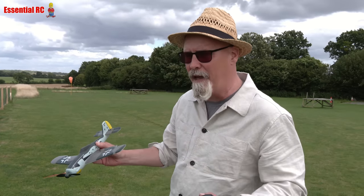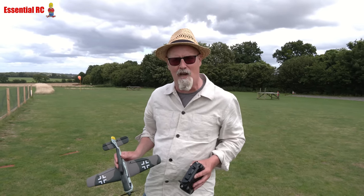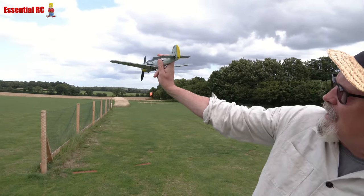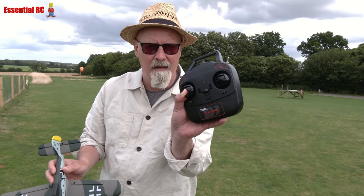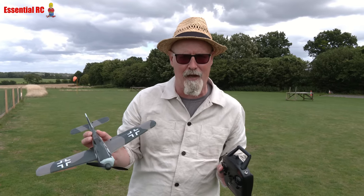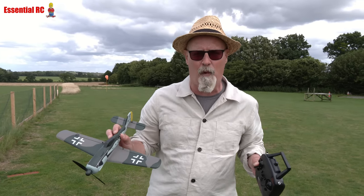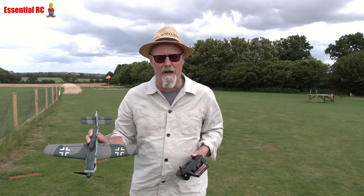This is brilliant because it's blowing — if you look at the windsock, it is blowing 25 to 30 miles an hour today. There's no surprise it's just us down the flying field, but we are that mad. We come out and fly with Sam as long as it's dry. This is great because it's got a stabilisation system. You can see what the ailerons are doing — they're reacting to the gusts from the wind and trying to keep it level. I've got a three-position switch that gives me beginner, mid, and expert modes. In beginner and mid modes, the stabilisation is turned on and it will stop me from rolling inverted or doing a loop-de-loop to inverted. Fantastic for beginners. Mid gives you just more bank angle than beginner mode. Expert mode turns all that off so you can do exactly what you want, and it's quite sensitive on the sticks. So if you're a first-time flyer and you want to try RC, this is fantastic — but start off with beginner and mid modes. Let's fly it!